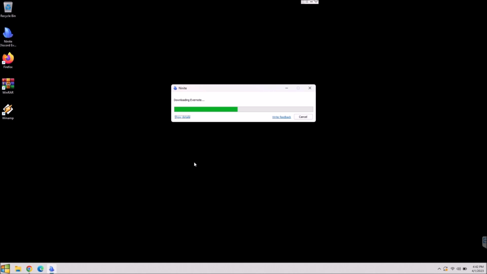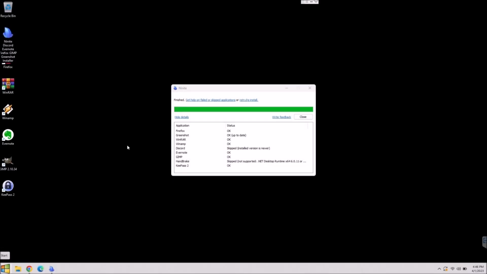And guys, this also doesn't leave, like, you'll have to delete the installer after everything's done, but you don't have to have an application from Ninite installed in your system the whole time. This simply just picks it up, puts it all into a nice package, downloads it and installs it for you, and then you can delete the shortcuts off the desktop or wherever it extracts to for you, and you can actually delete the original file that Ninite gave you for that. So again, as you guys see, it is downloading and installing these applications for us. So let's give it a minute to do that, and we'll go from there.